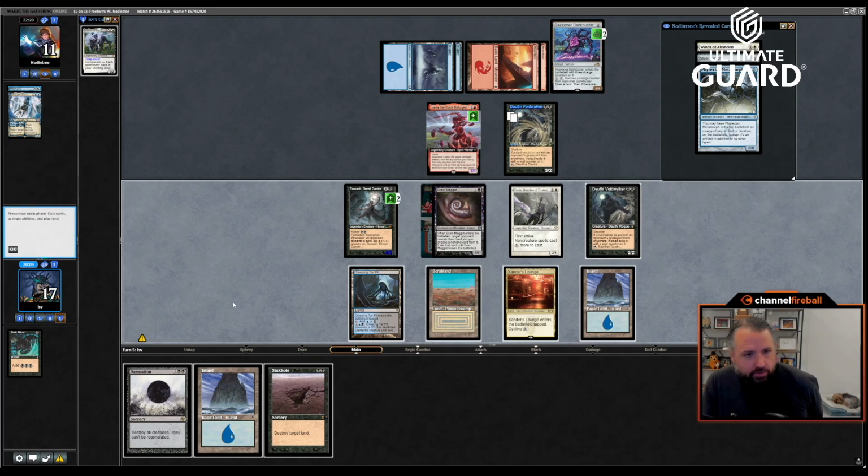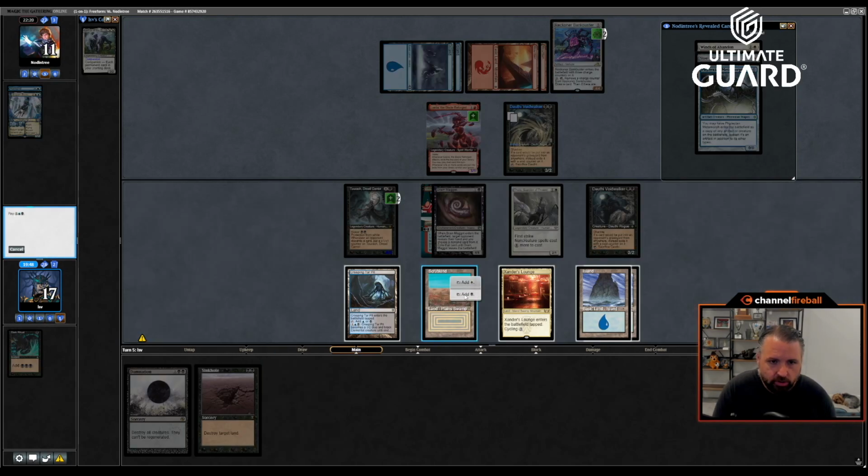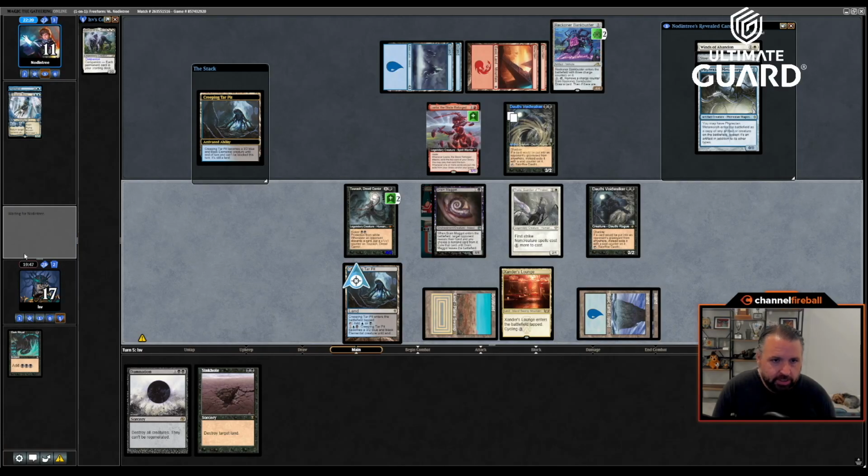What happens if I attack with just Turok? These two trade. Oh no, you animate the Bankbuster to trade. I don't even really like that very much. Do I want to trade with Voidwalker? Yeah, I think that's probably okay. Let's go Creeping Tar Pit.